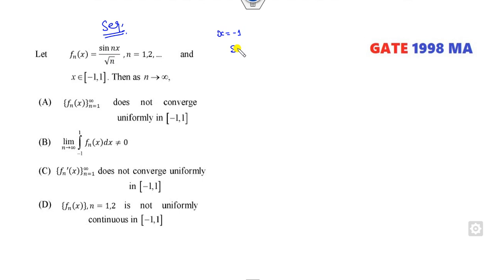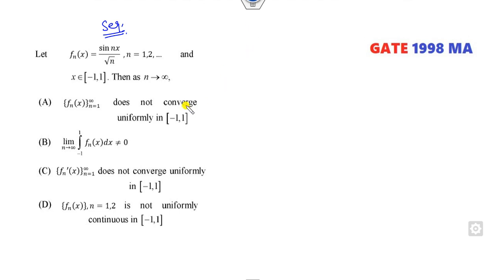So what is that? It is my sine of minus n divided by root of n, and clearly say this is my divergent. Is it convergent or divergent? No, sorry. This is for the series, but it is my sequence. I can't do like less than. So we have to apply the M_n test. Fine. Okay. So how you can do that?